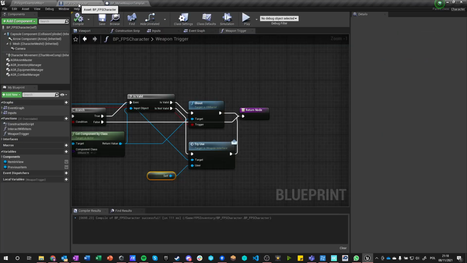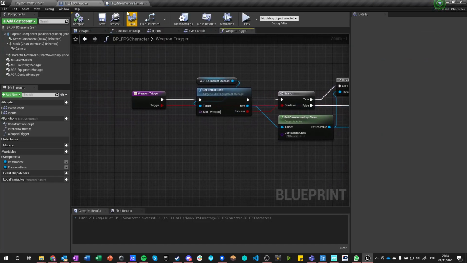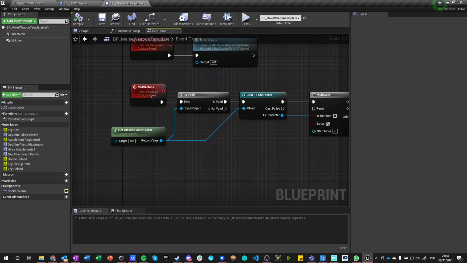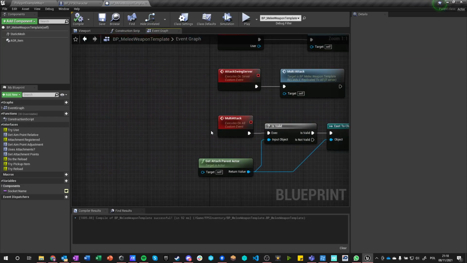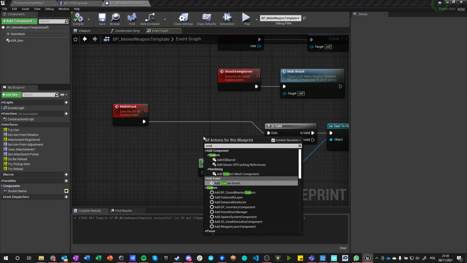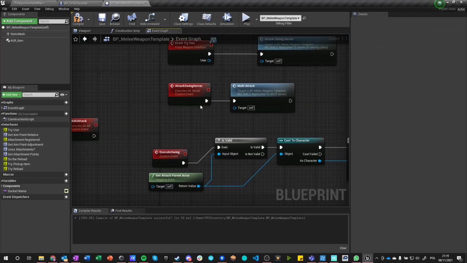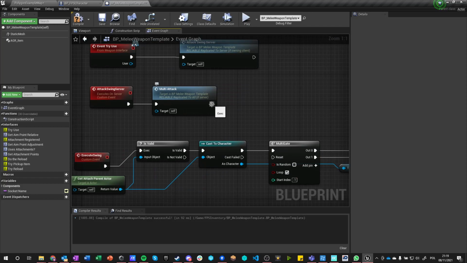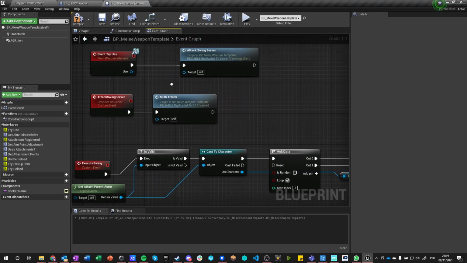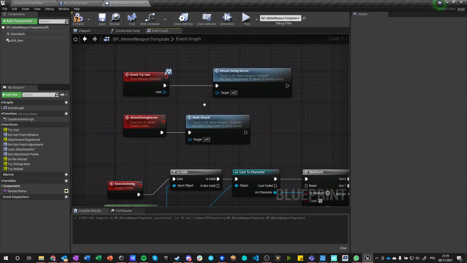Okay, the problem is that when we are in single player, it is actually spawning twice. So what we need to do is say custom event execute swing. Do it like this. I'm going to say on server, or, you know what?